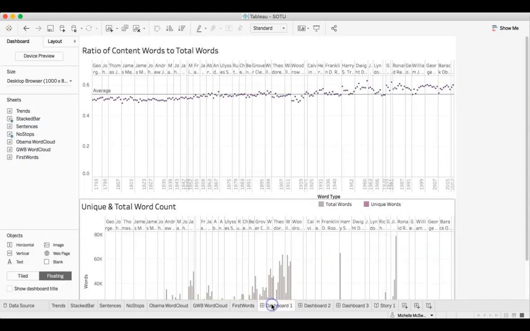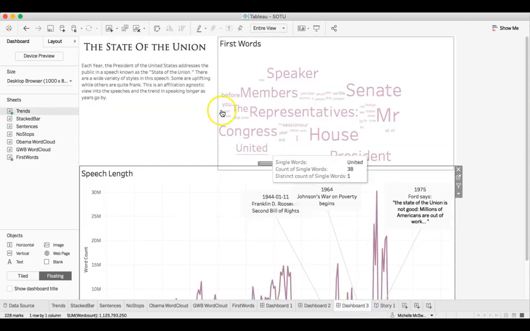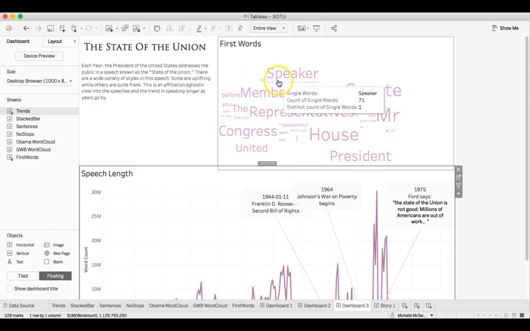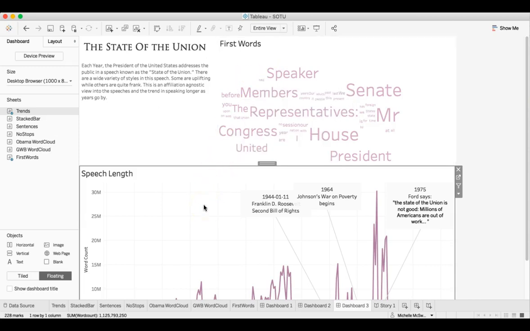All right. The last thing that I did was created a couple of dashboards here. I gave it a title, gave it a little bit of context using text boxes. I like to set it to floating before doing anything, so a couple of text boxes here. Pulled in the first words and the speech length to give the first overview, big picture analysis of this data set.